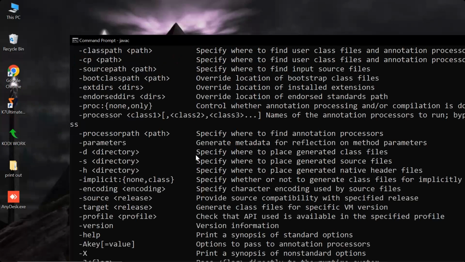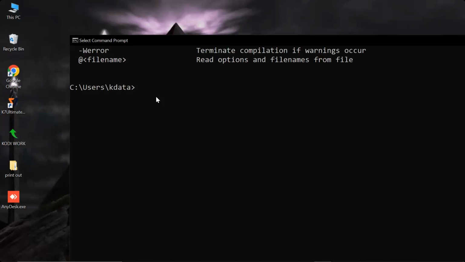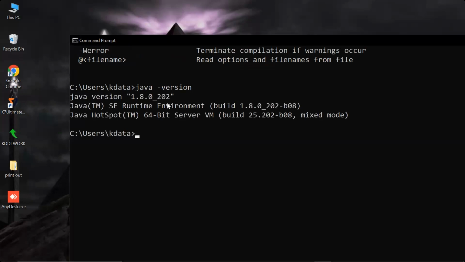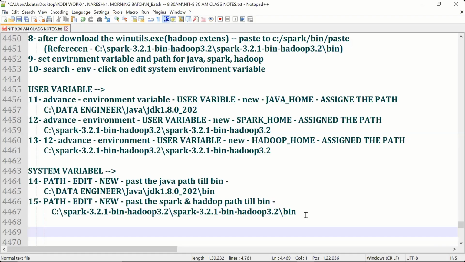It's working. And then you can say java hyphen version. What is the version, guys? 1.8.0. You can try this. The 16th one, 16th is CMD java hyphen version.